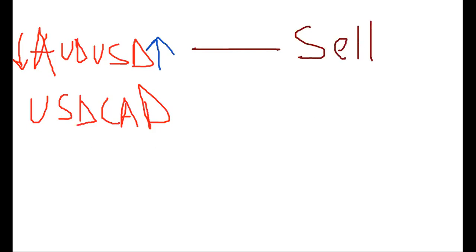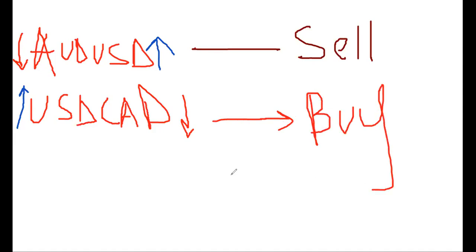Sell immediately. Now, if the United States is going up and the Canadian dollar is coming down, what are you supposed to do in this market, class? It's a vice versa situation. You buy in this forex market. You buy in this market. That was the reason why I told you that there are two animals facing themselves. One indicates that the bulls are in the market, and the other one indicates that the bears are in the market. The bull and the bear will always be in opposition. Are you with me? So that is that.